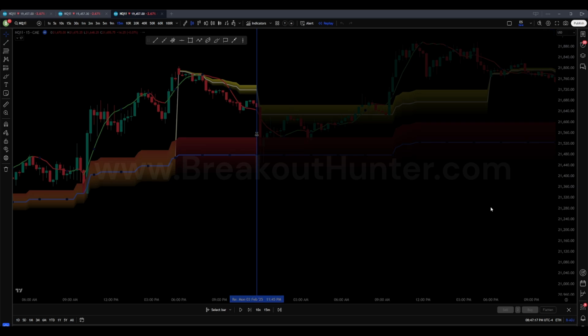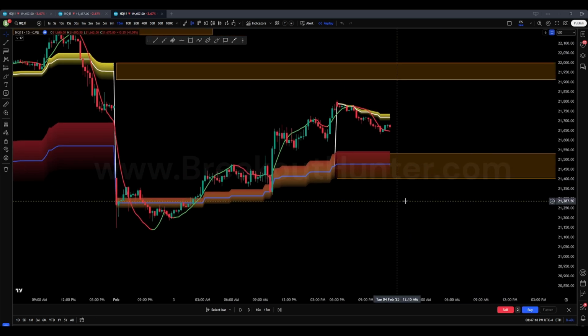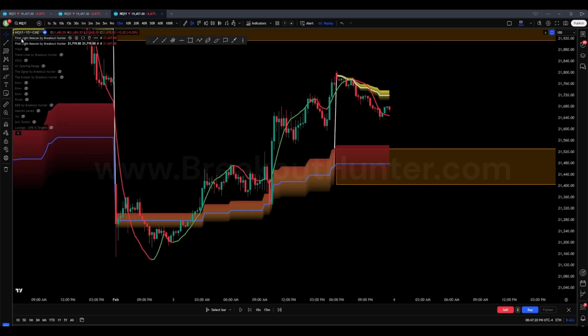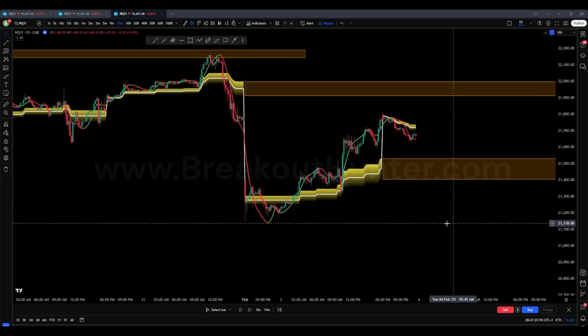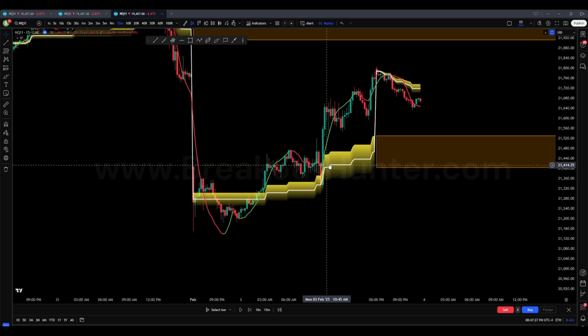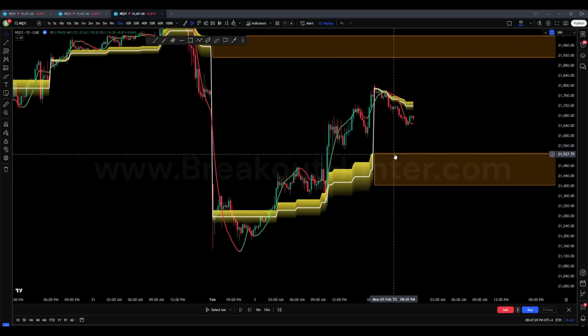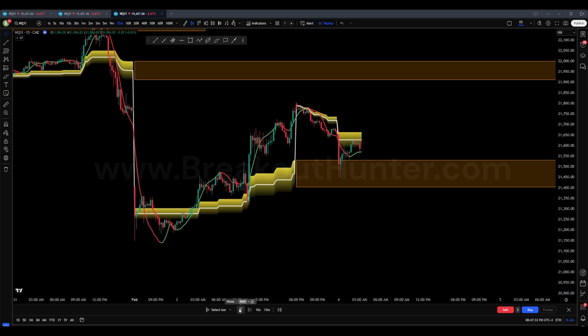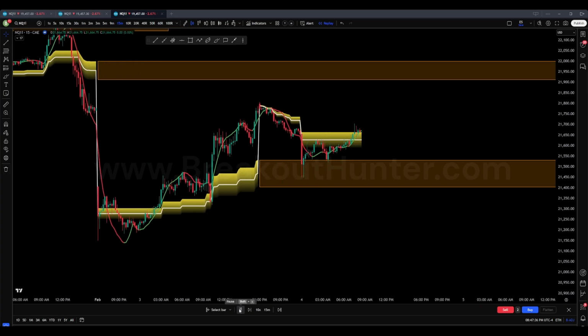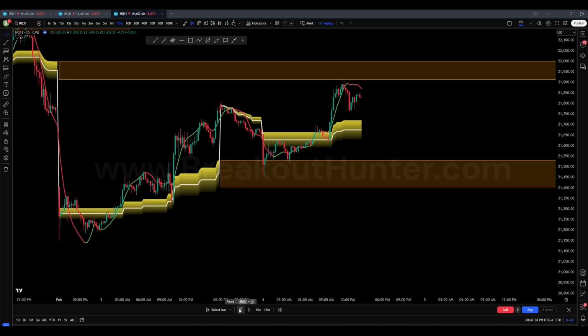So let's just click right here, and for those that don't know, I'm going to turn off the weekly zone. This is a daily candle turned into a support and resistance zone right here. That's what this yellow is. And this right here is called the end cap. When price hits it, major reactions, major. And see, there it is right there.